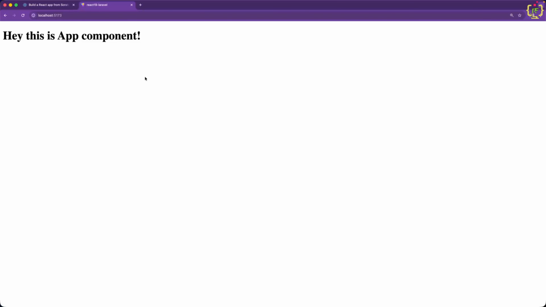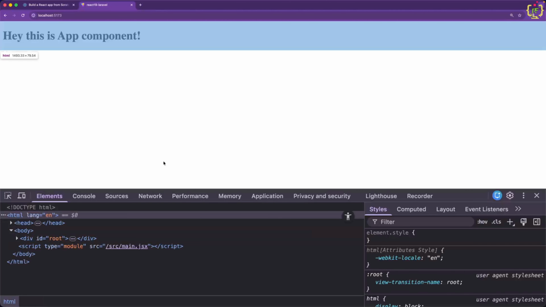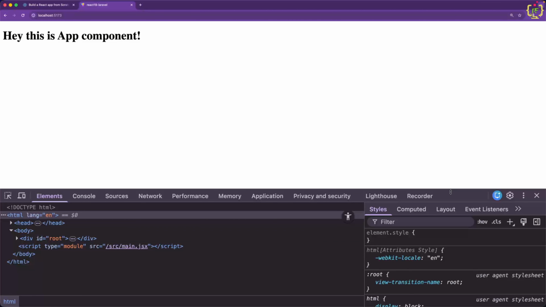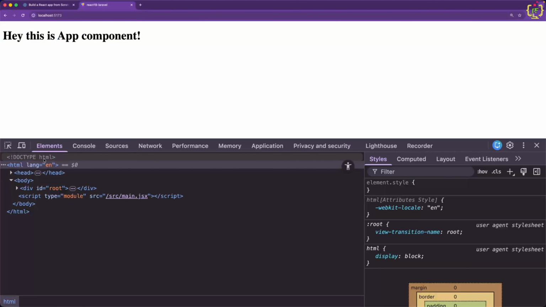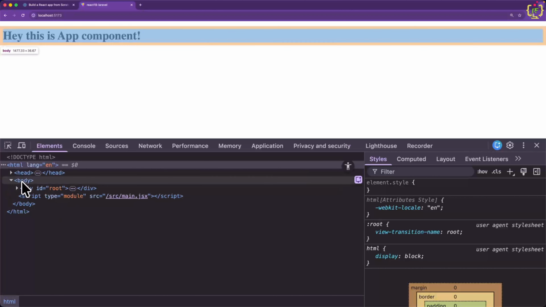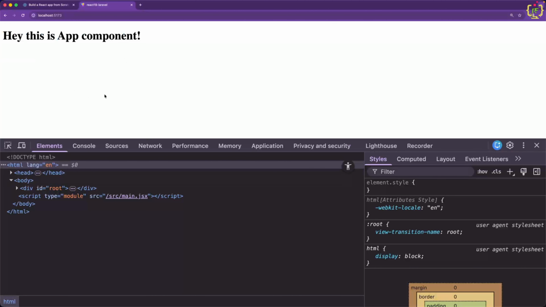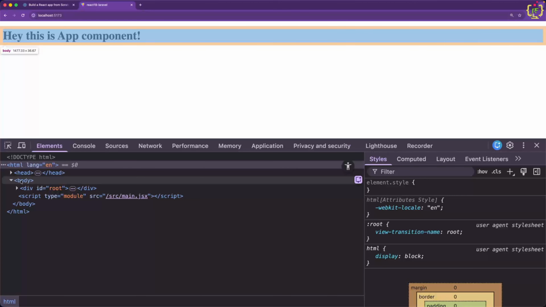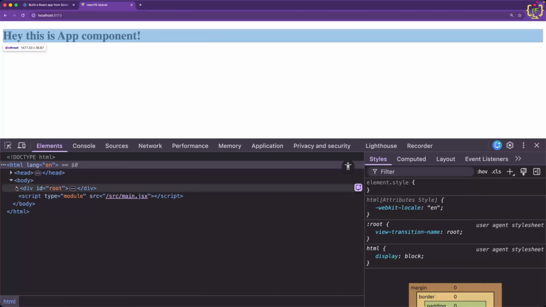I will open the developer console by clicking on inspect. And here I will check out this DOM, which is basically the element representing this web page. Inside this, we have the HTML, head, body, and inside this body tag, we have a div.